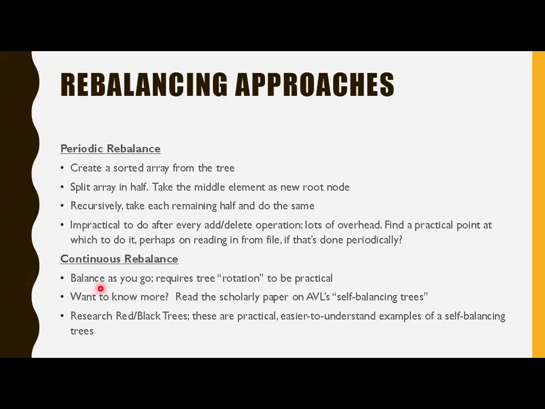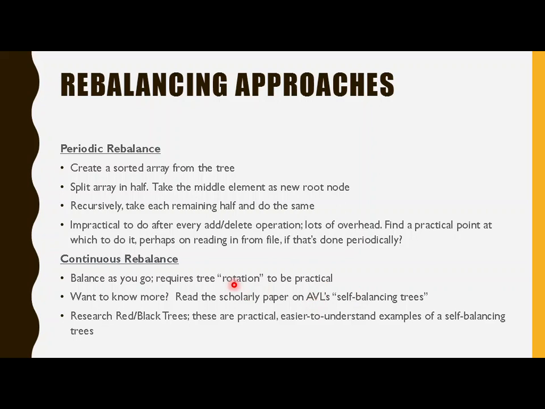There is a scholarly paper on AVLs, right? Self-balancing tree, and the AV and the L are from the people who wrote the paper. Now, this is a tough to read paper. This is a true scholarly academic sort of paper, so read that if you like. Good luck with that.